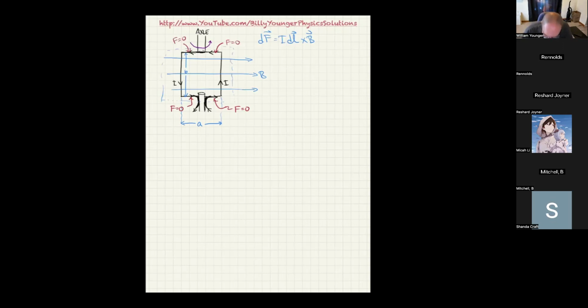Now we do have this magnetic field acting to the right, and this current right here going up. Can anybody tell me which direction the force would be acting as a result of that current and that magnetic field? Remember what I told you, it's I dL cross B. This finger points in the direction of the current parallel to the wire. This finger points in the direction of the magnetic field, and then this thumb points in the direction of the force. Is the force going into the page? Yes, it very much will. Good job. So here, the force is into the page.